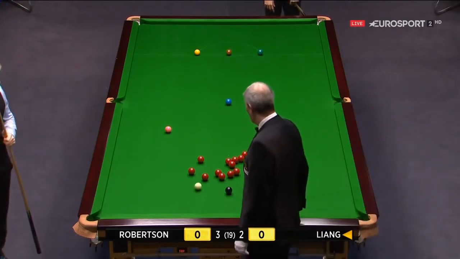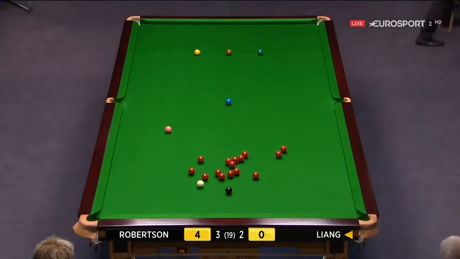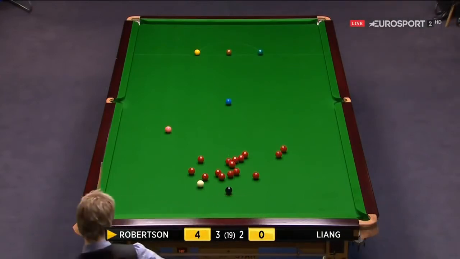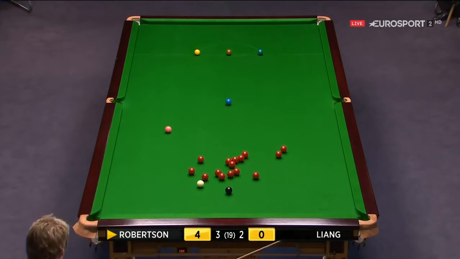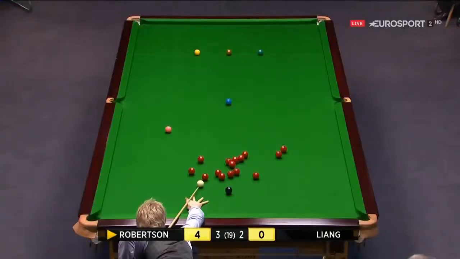He's underhit that, and he's left the red to the corner. Miss. Well, after all that deliberation, Neil Robertson 4. That's a poor shot. Looking to get on those reds just above the black. This one goes to the green pocket. Normally Robertson very reliable with a shot like this.